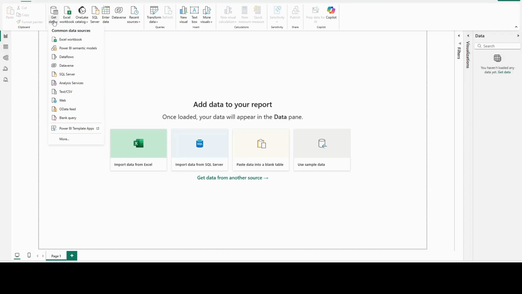And the second option, you can also see this small arrow mark under this icon. If you click there, then you could see there are two variations. These are common data sources that are often used in Power BI, so they brought it more simple. Instead of going through all, you can also go to this small icon to see the common data sources. Most of the time they use Excel workbooks, or many other common data sources. Okay, like if you see, the majority is Excel and then CSV files, and that's why they brought some common data sources here where you can quickly click and start connecting to it.